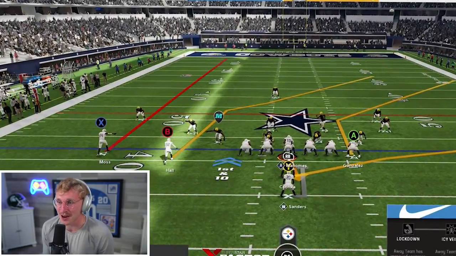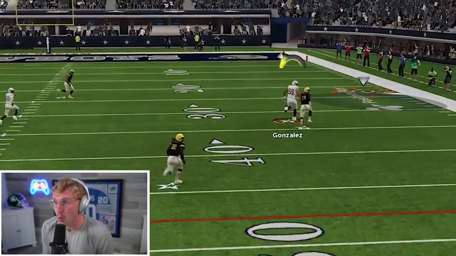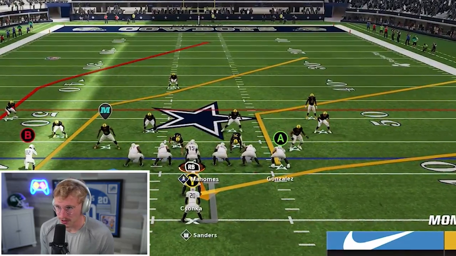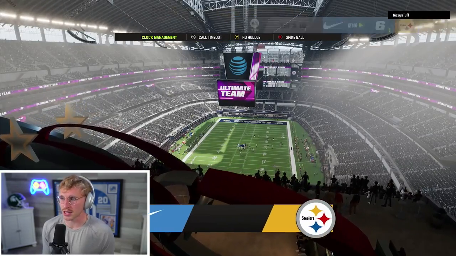All right, let's see if he press covers again. There's no way he's stupid enough to press cover again, right? Ooh, Tony G's got his man though. What a ball. Ooh, nice defense. Damn, he caught up. I'm going to go a slightly shorter corner out here. There's Tony G this time. Got to throw that because we do not have the clock on our side here.